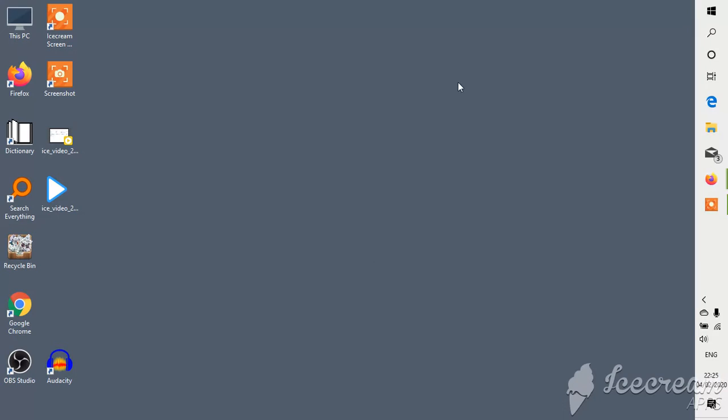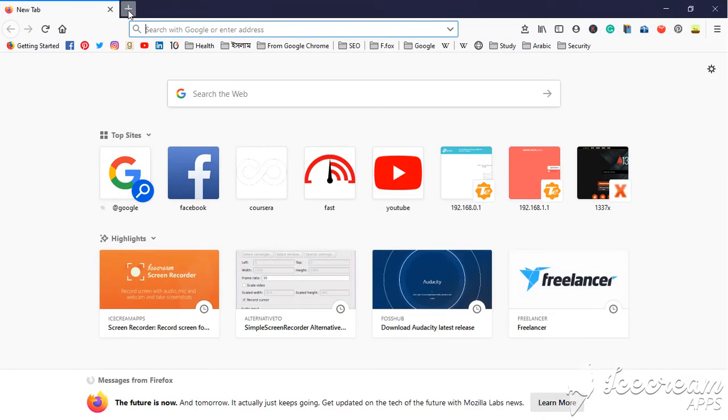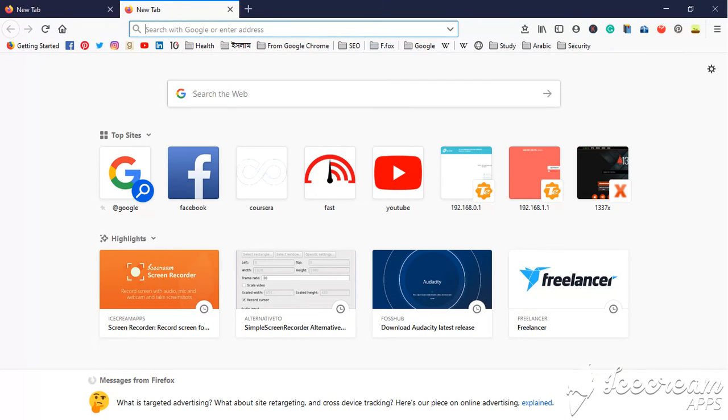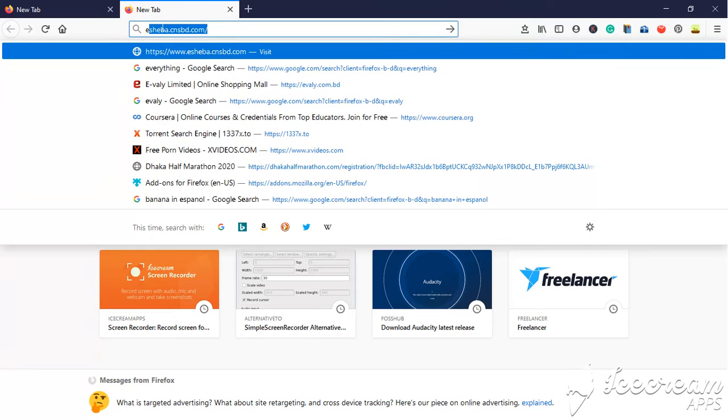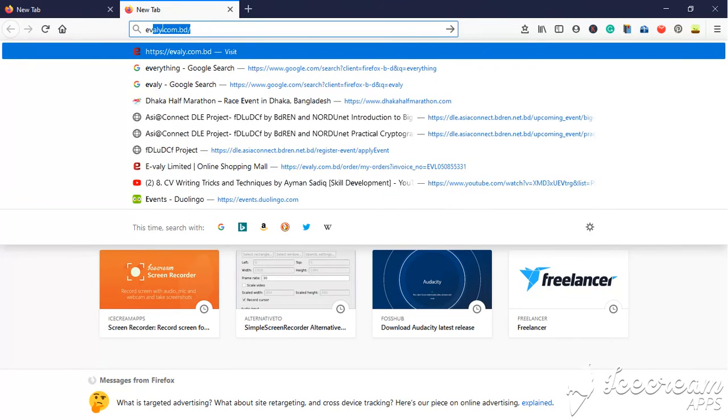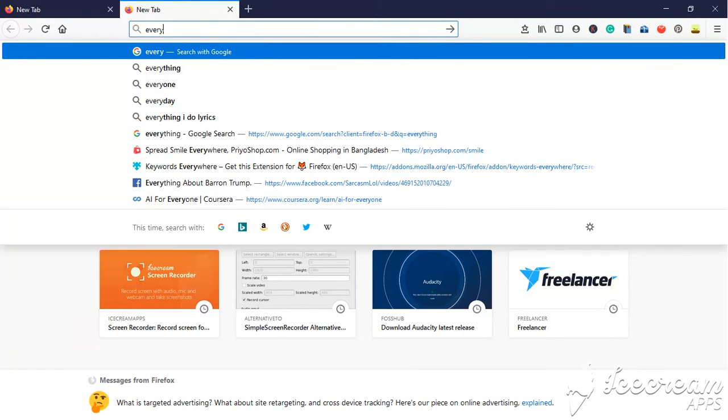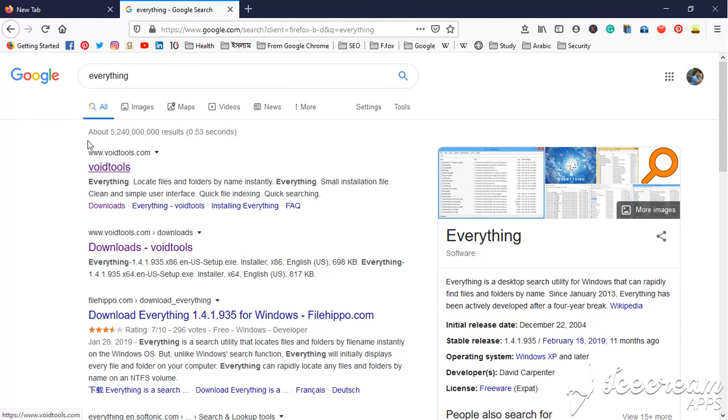If you want to install it on your computer, you can search in Google for Everything. Okay, I will show you. And this is the first website that appears.